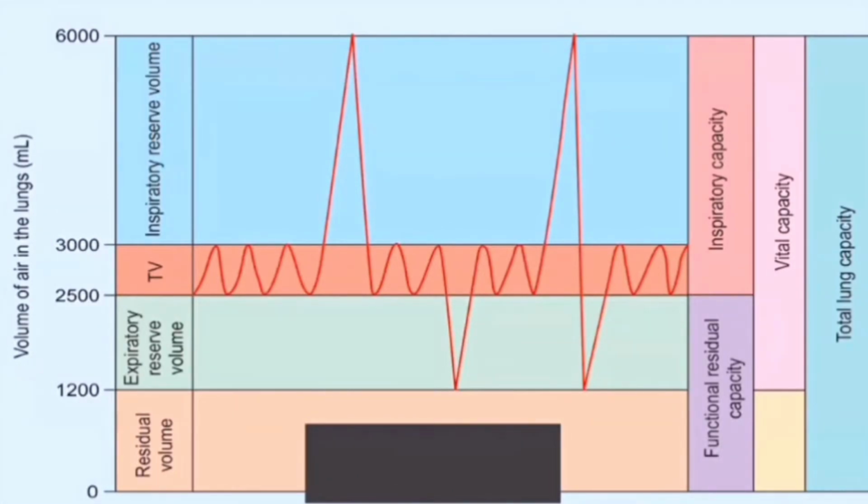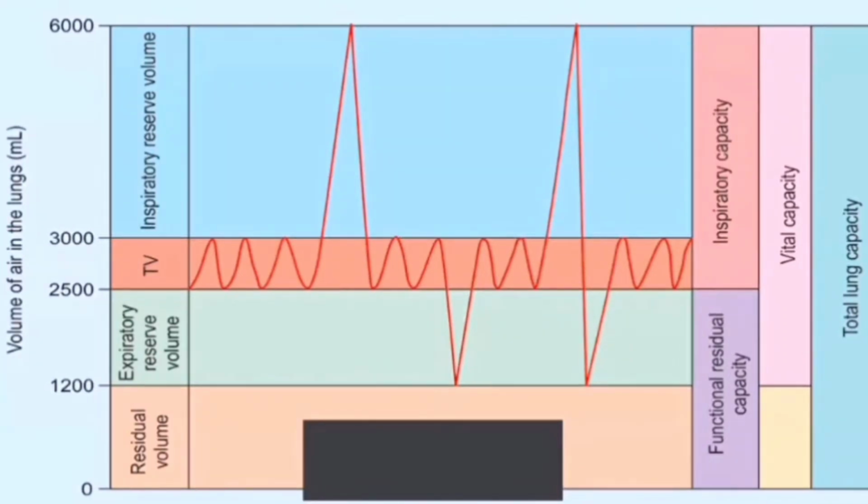The maximum inspiratory level is the maximum a person can inspire. The second one is the resting inspiratory level. Resting inspiratory and resting expiratory levels are based on the tidal volume. A person normally breathes a particular amount of air, around 500 ml. It can be 400 ml or 500 ml. This area between the resting inspiratory level and resting expiratory level is the tidal volume. This is normal breathing without doing anything.